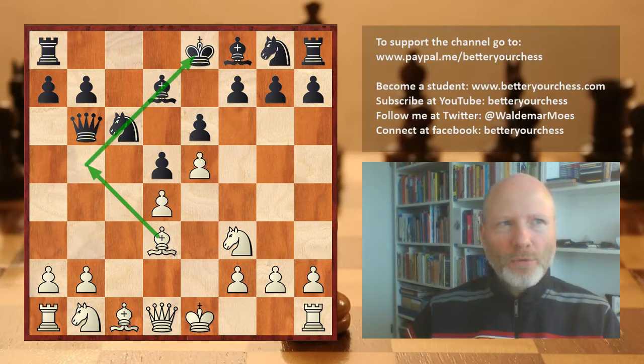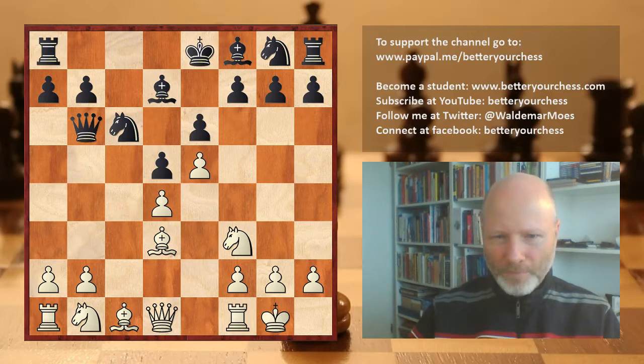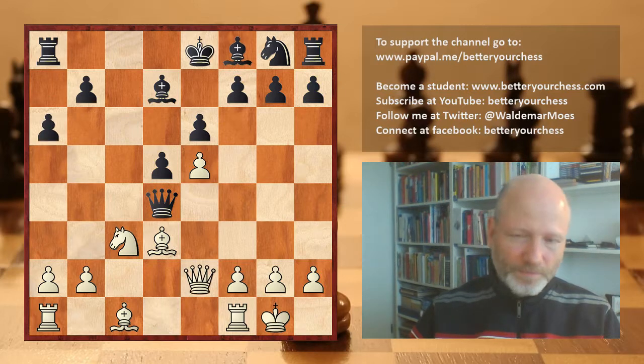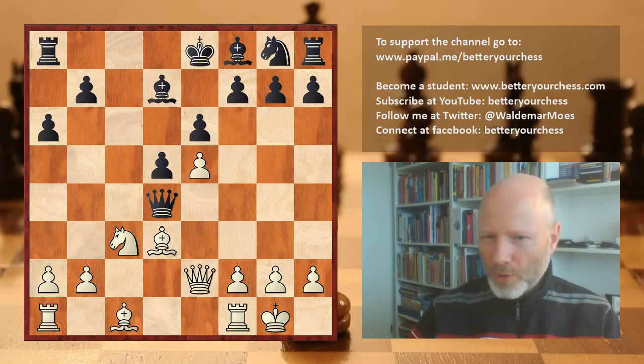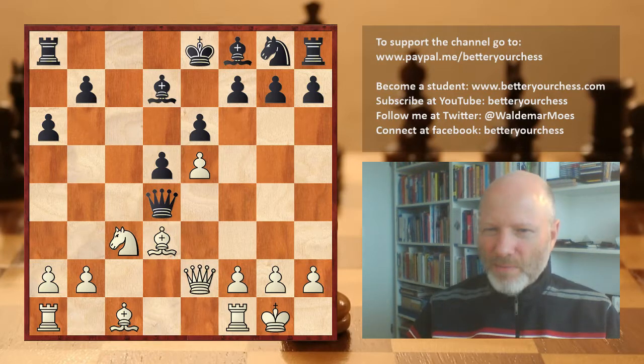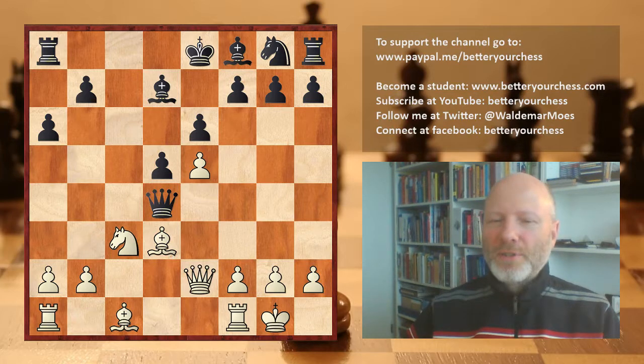But then why is the Milner-Berry opening called a gambit? Normally white simply surrenders that pawn on d4 with castles, and now after knight takes d4 — which is safe — knight takes d4, queen takes d4, there is no bishop b5 check, and play normally continues with knight c3, a6, and queen b2. White has compensation for the sacrificed pawn in this position. Okay, let us now return to the game and see where the differences lie.